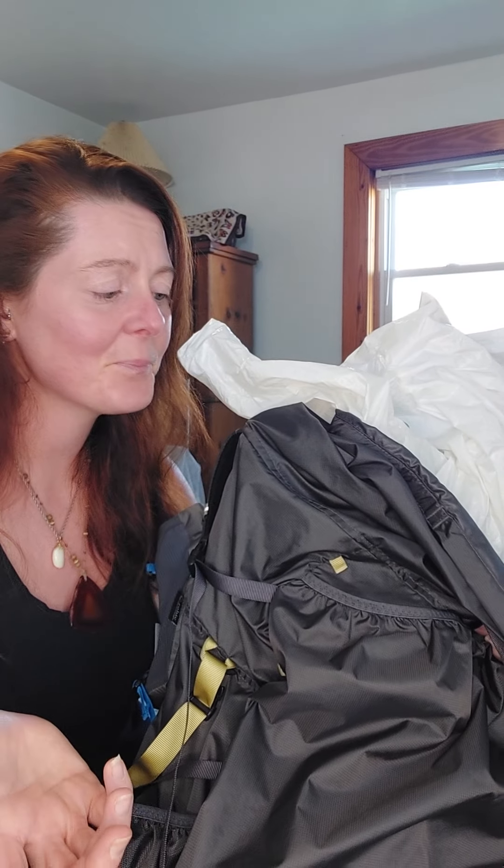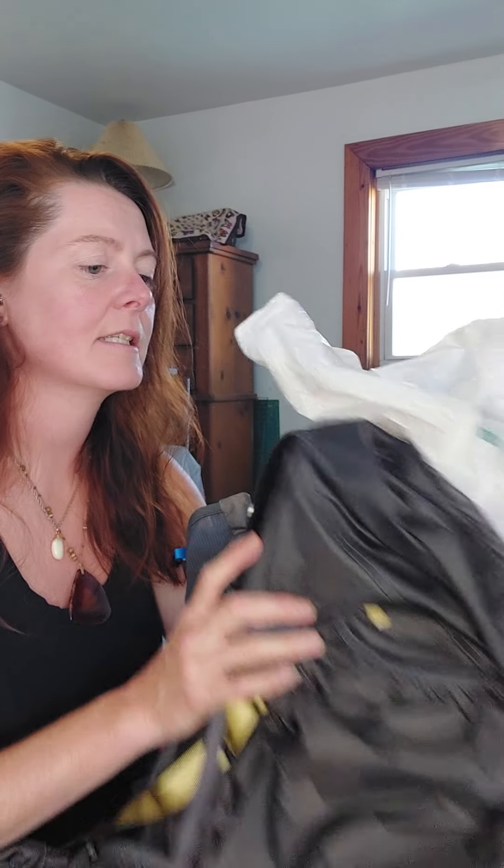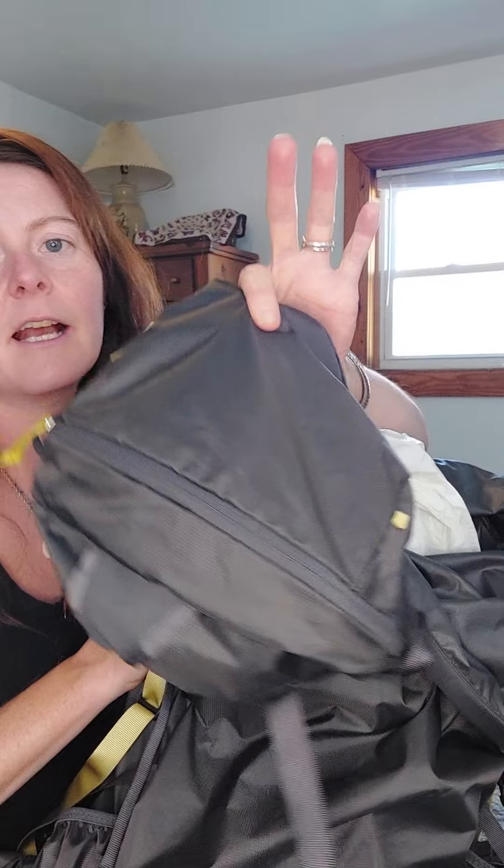The second big three item is my backpack — the Gossamer Gear Silverback. I love this pack. I know it's not everybody's favorite because it is a little on the heavy side, but I like it because it's super rugged and durable. My first one I used for the entire CDT and the entire ODT, and if you know anything about the Oregon Desert Trail, you know just how brutal and rugged that trail is — it makes the CDT look like a walk in the park. I used it for both of those and it basically still looked new afterward, so I got a new one for this trip.